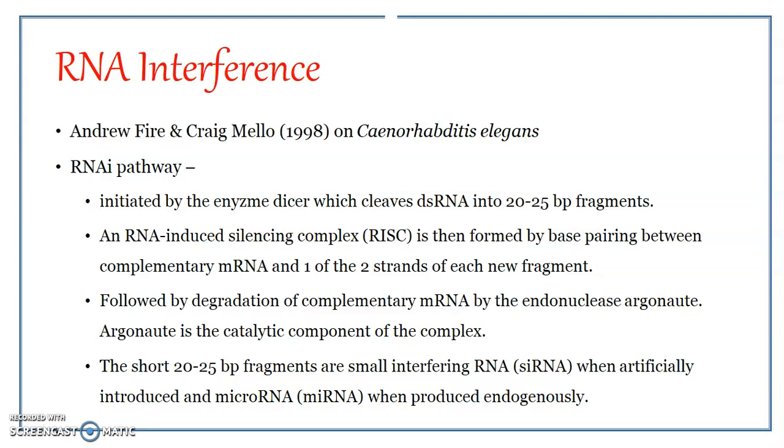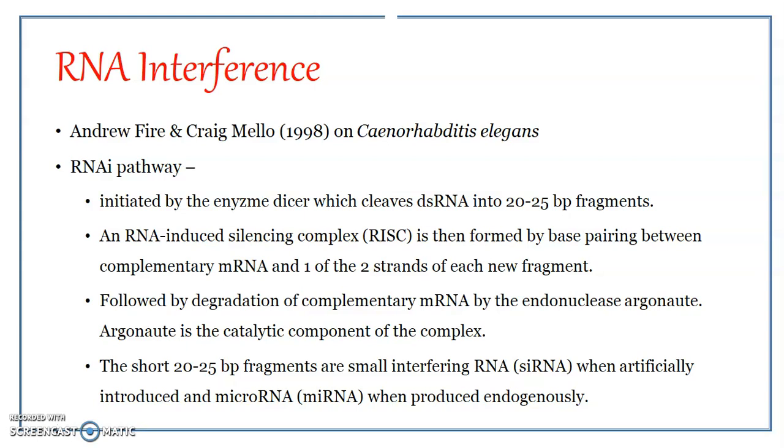This particular process of stopping the translation of a particular protein was described as the phenomenon of RNA interference by Fire and Mello. The studies were carried out in 1998, and they got the Nobel Prize for their study on RNA interference in the C. elegans nematode worm. They received the Nobel Prize in Physiology or Medicine in the year 2006.